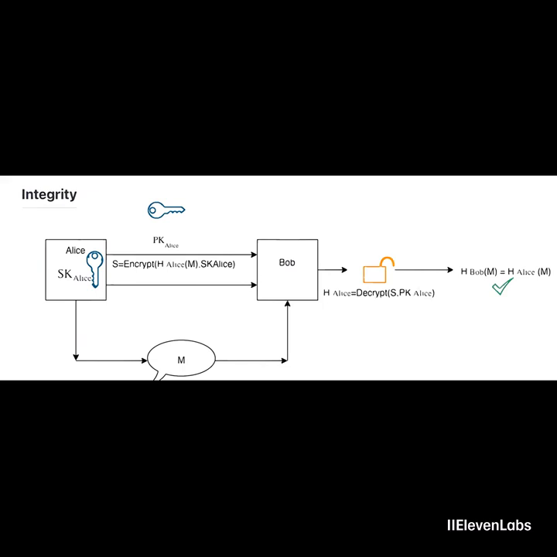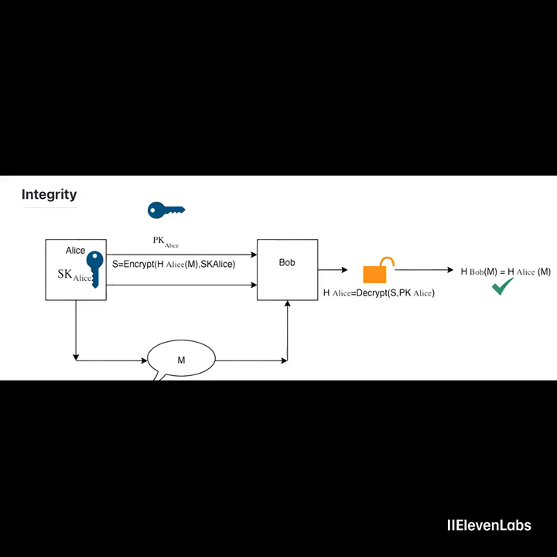Verification by Bob. Bob receives the message and the signature. Bob independently computes a hash of the received message. Bob retrieves Alice's public key and uses it to decrypt the signature and successfully recovers the original hash value. Bob compares his locally calculated hash with the recovered hash from the digital signature. If the hashes match, Bob is certain that the signature must have been created by Alice, as only she holds her private key, i.e., authenticity. The message has not been altered since Alice signed it, because any change would have resulted in a mismatch in hash value, i.e., integrity.